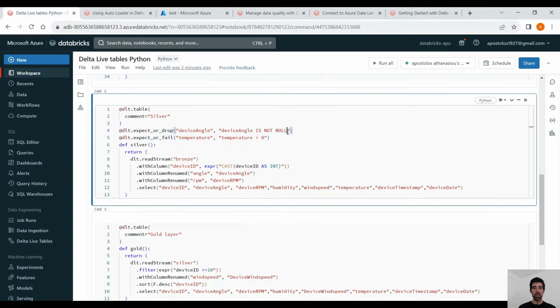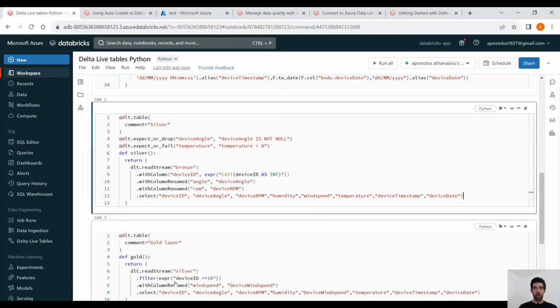Perfect, and I think that's a very important feature because it's so easy to apply all those constraints and be certain of your data quality and the data that arrives on the next step, which I think is the most important feature, at least for me, when it comes to Delta Live tables.